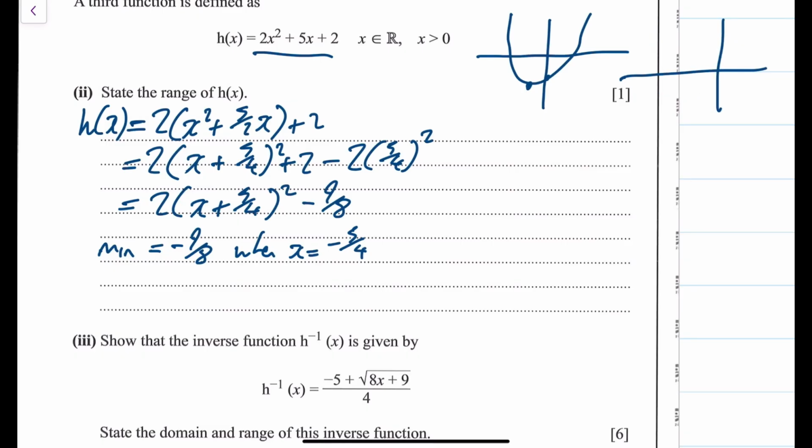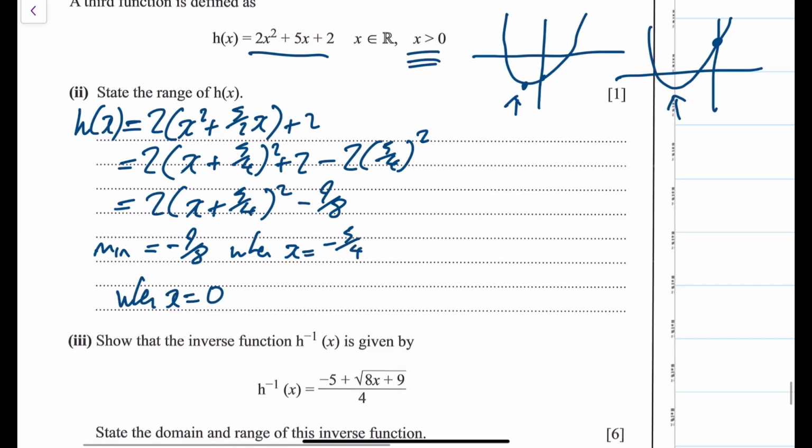Sorry, the more extreme version. It could also be something like that. So I need to find out where it crosses. So my minimum value still is over here, all out of my original domain. So we'll just say when x equals 0, h of x equals, and it just equals 2.